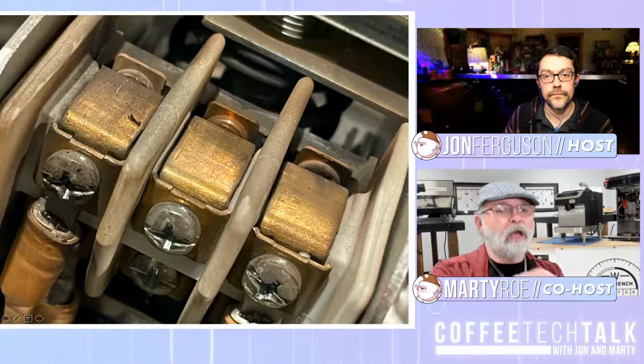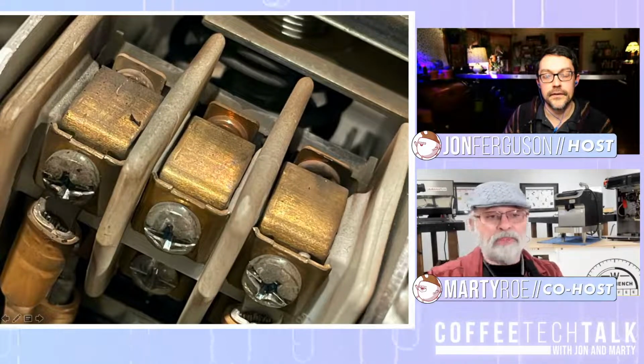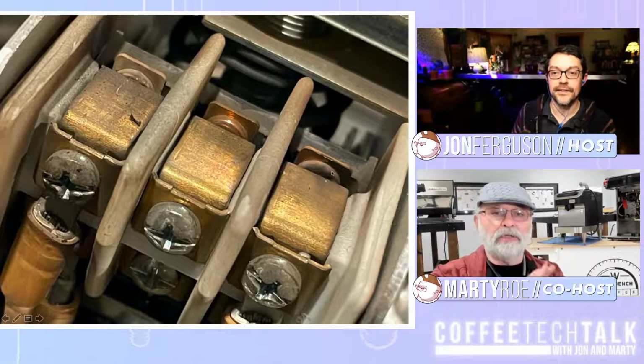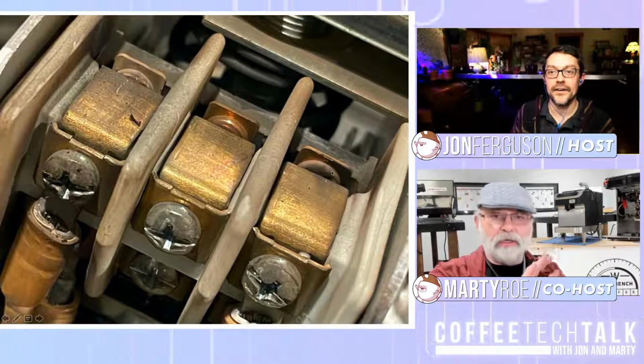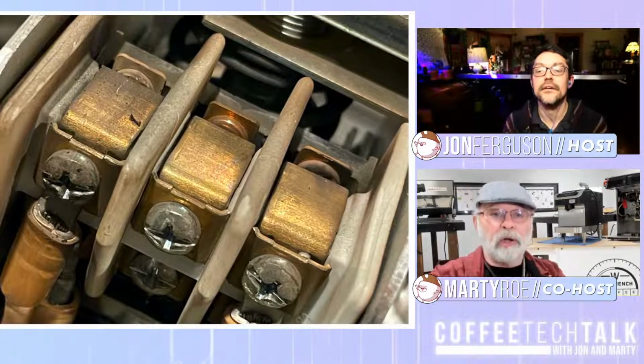You can see in the upper left-hand corner and on the right-hand side, those little circular pads start getting tarnished and arced and charred, and they don't make good contact. And when they don't make good contact, they make good sparks.